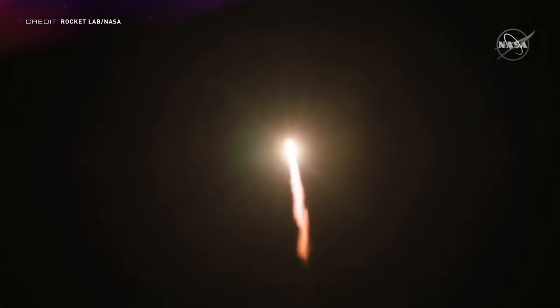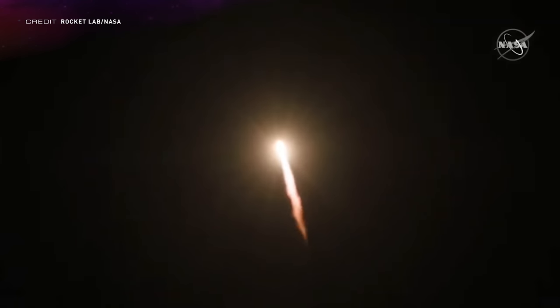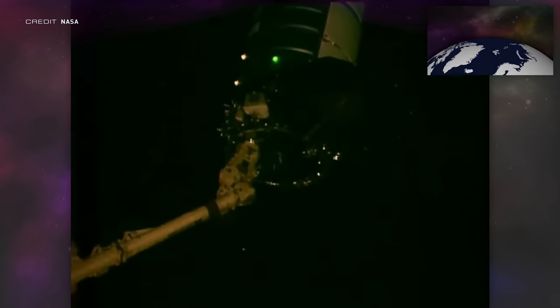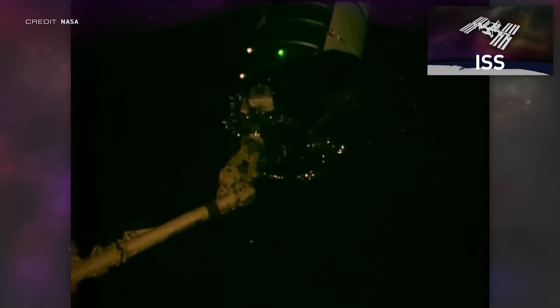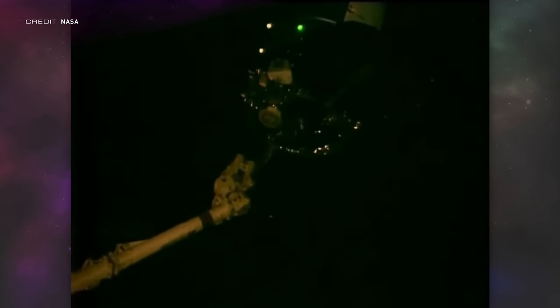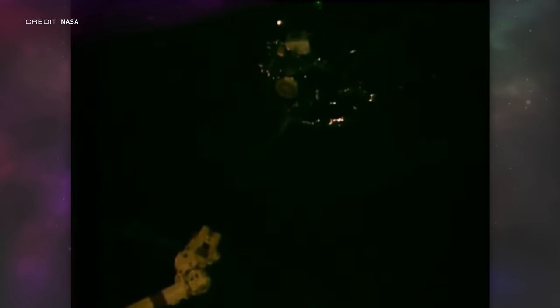It is a very unique orbit as it allows for a constant line of sight to Earth for communications and it provides an hour-long solar eclipse once per orbit. We also had an ISS departure — Cygnus NG17 leaving the Nadir port on the Unity module. It unberthed from the station at 7am UTC on the 28th of June before being released by the Canadarm 2 at 11:07 UTC. The difference between an undocking and an unberthing is that the spacecraft is firstly removed by the robotic arm and then released, instead of the spacecraft flying itself away from the station. The cargo vehicle will re-enter the Earth's atmosphere on June 29th.